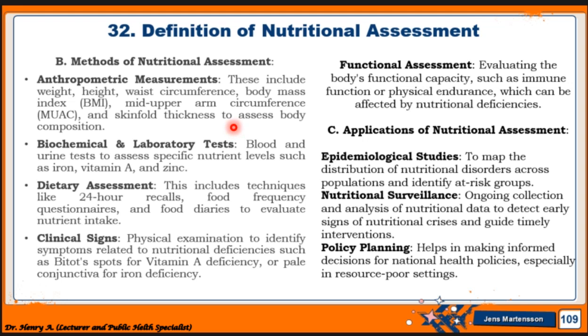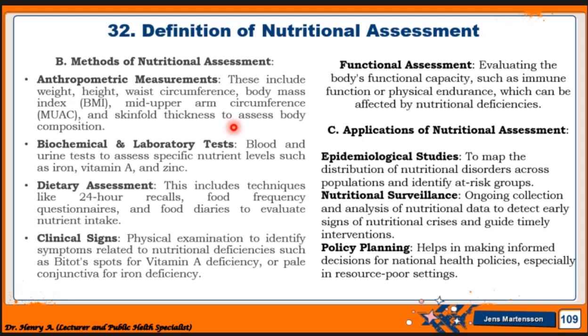Now, when you have an NGO carrying out anthropometric measurements in the field, they check for the following. Like I just told you, you check for the weight, the height, and the BMI, and then the mid-upper arm circumference, and then you also check the skinfold thickness so that you can assess the body composition. In all, you want to find out what level is the nutritional status, what level is the nutritional impact in that individual after the assessment is done.